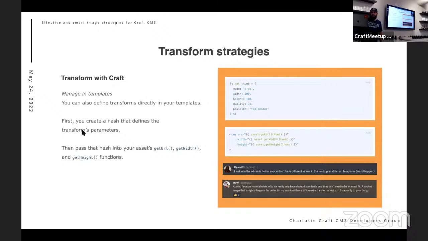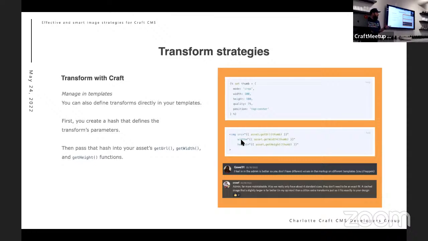You create a hash that defines those parameters, and then you pass that hash in either a getUrl, getWidth, and getHeight. I've been trying to do this a little bit more, actually outputting the initial width and height, because that's another thing that Core Web Vitals is starting to look for to prevent reflow. What is it called? I can't remember the name of the actual metric, but it's how much stuff shifts on the page as these images are starting to load in.